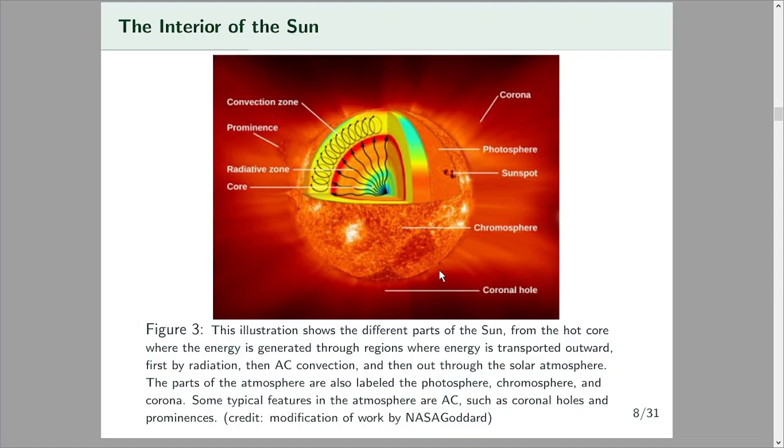The sun has sort of three. When we talk about the Earth, we talk about the core, the mantle, and the crust. With stars, we talk about the core and a radiative zone and a convective zone. And so you can kind of sort of see them here. They're not as easily delineated maybe as the others are, but we'll talk about what they mean.